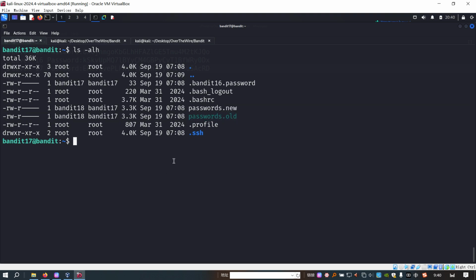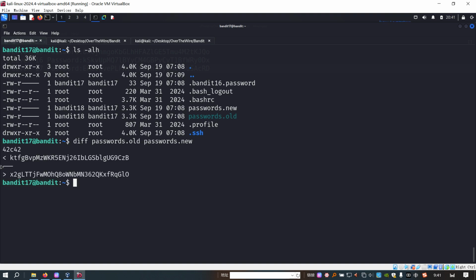Okay, so I think we need to find the change between this one and this one, and this is very easy. We can use the built-in Linux command diff followed by the two files, passwords.old and passwords.new. Press enter.